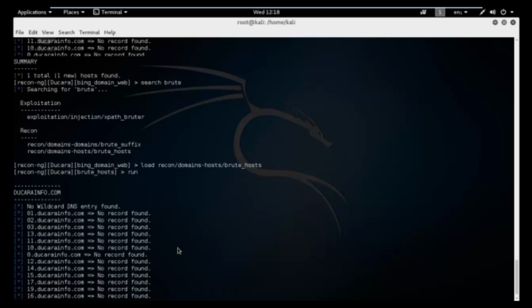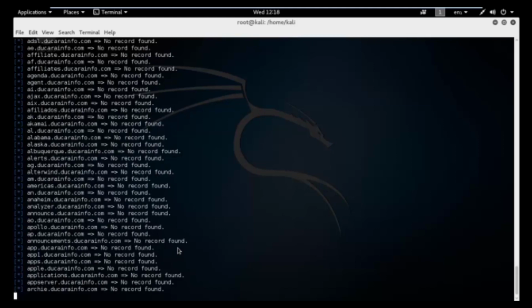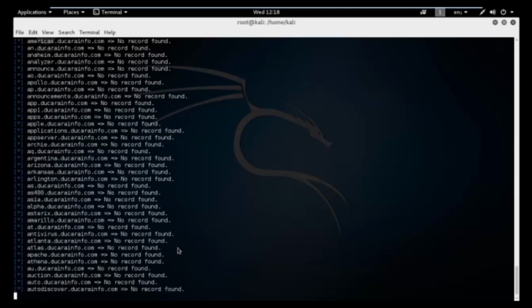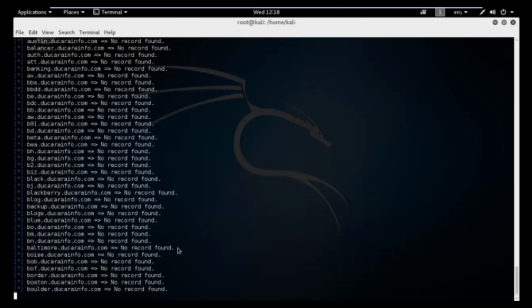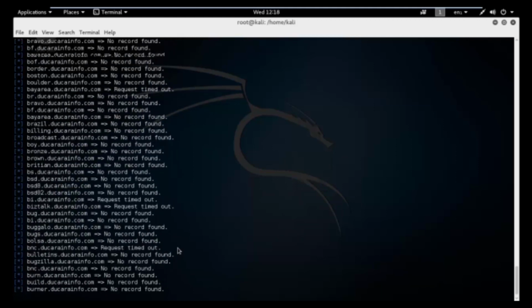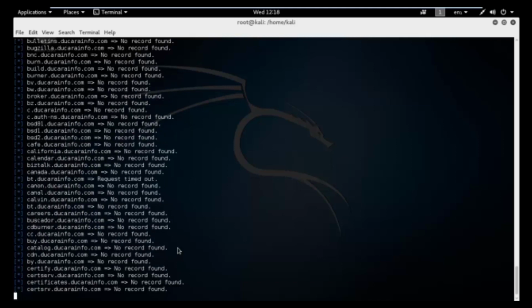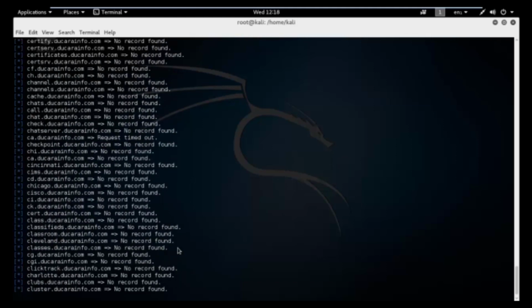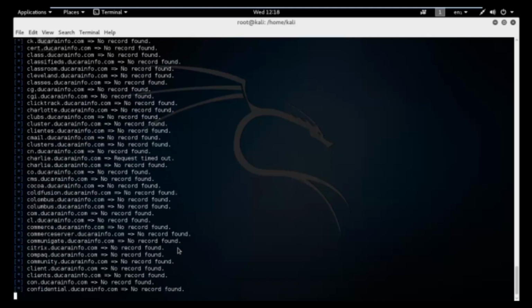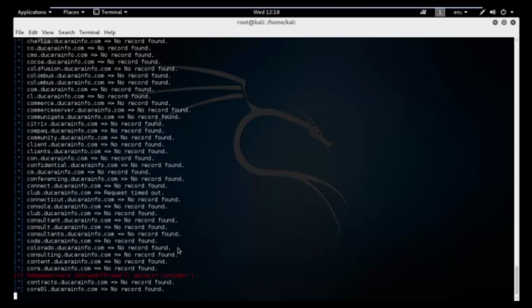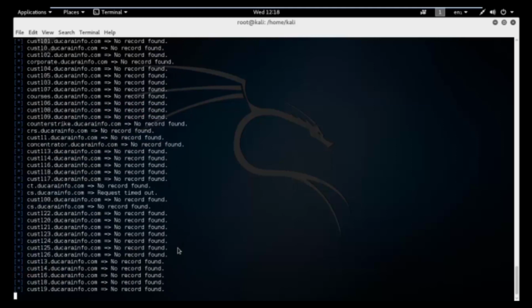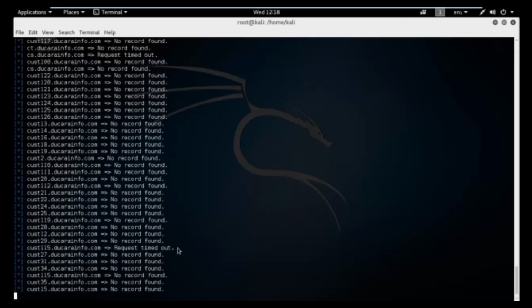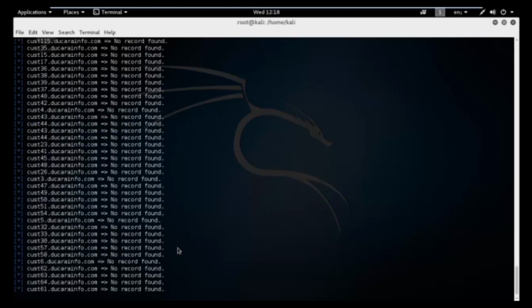So now here is all the information which it got. It's all the domains, subdomains for Dokara info. It's got everything out from here, right? So if you want to know a subdomain list, brute is your friend down there. It'll get you everything which you need about a domain, what all is being used, what all not is being used. Everything gets basically captured and thrown back when it comes to brute.